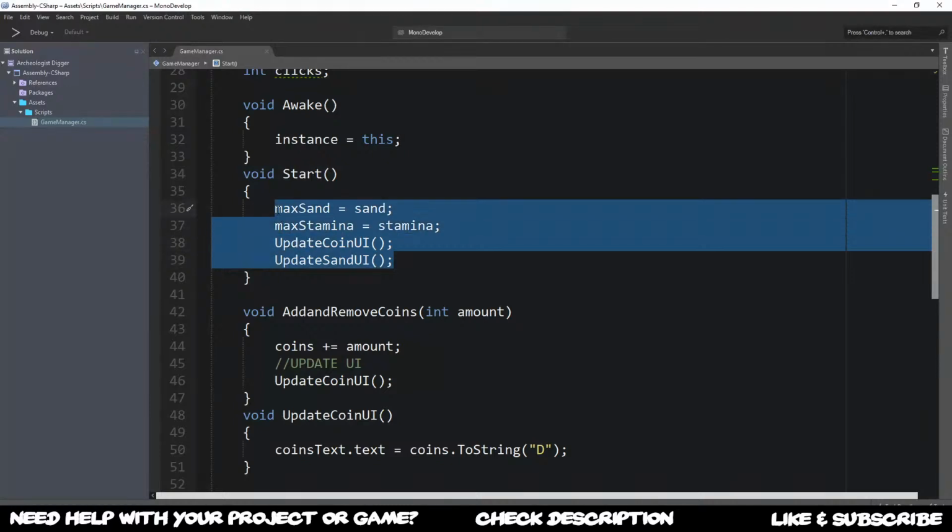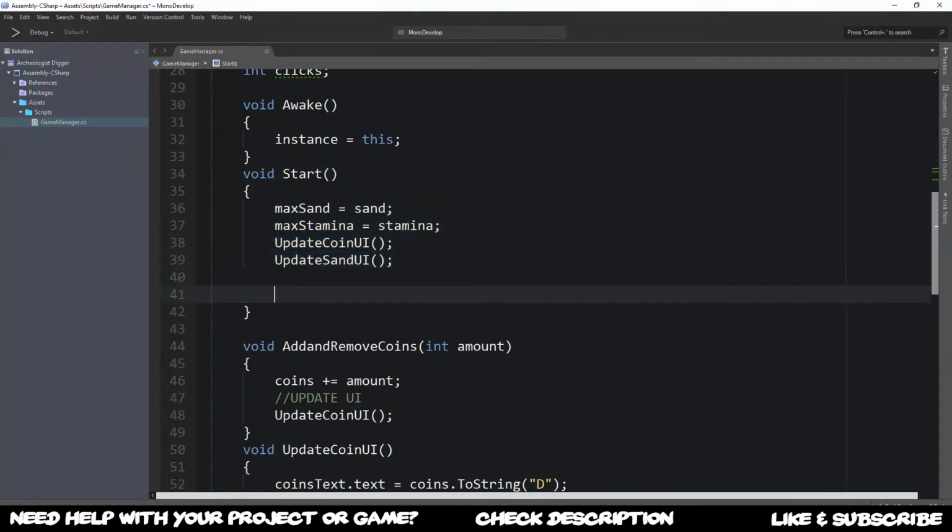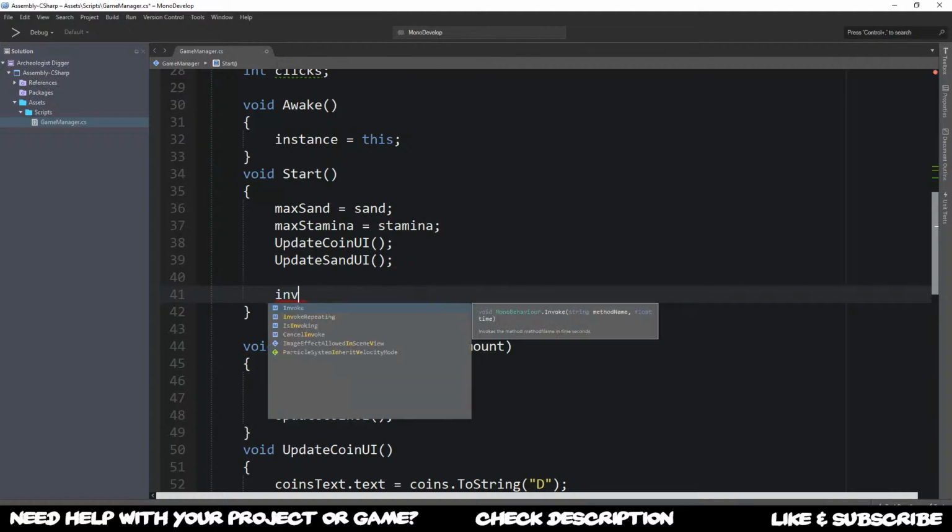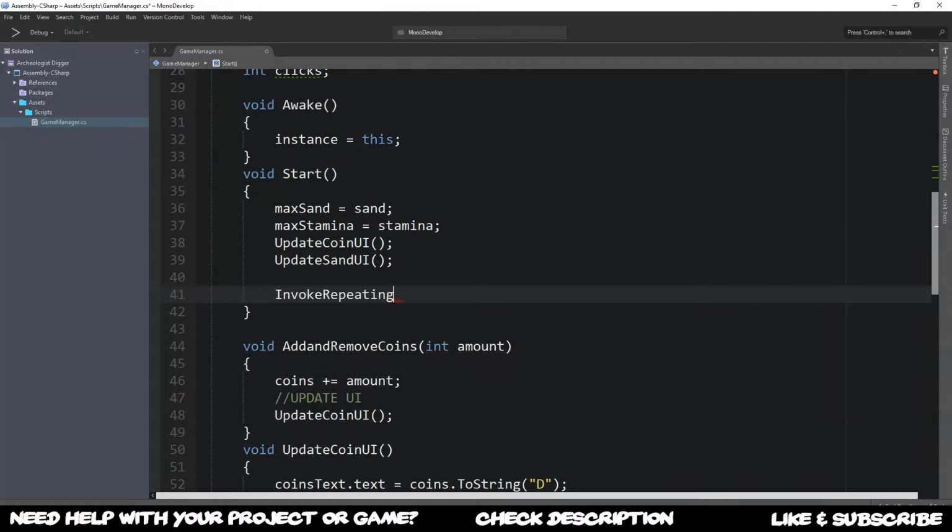First off, we want to make sure in Start that everything started already. We also want to make sure that we call the function repeatedly over time. So we type in InvokeRepeating, and as you can see, we need to pass a string method name as well as a time as well as a repeat rate. InvokeRepeating constantly runs until we stop it, and we stop it whenever the game ends, because everything else is just constantly running. First off, in quotes, we need to call our remove and add stamina function. But once again, we need to put it into quotes. For me, this autocomplete is going to double that, but that's fine.